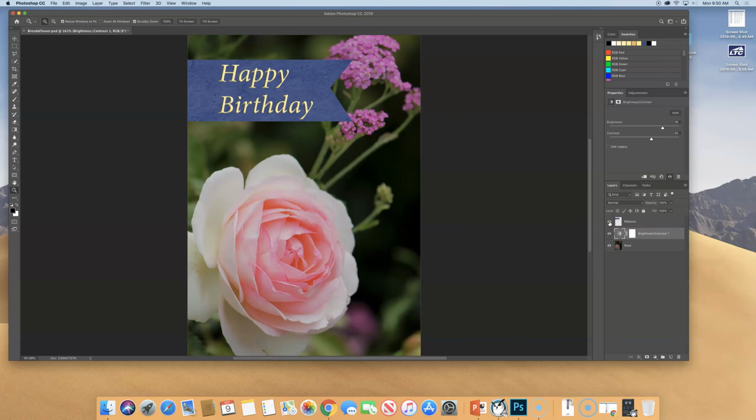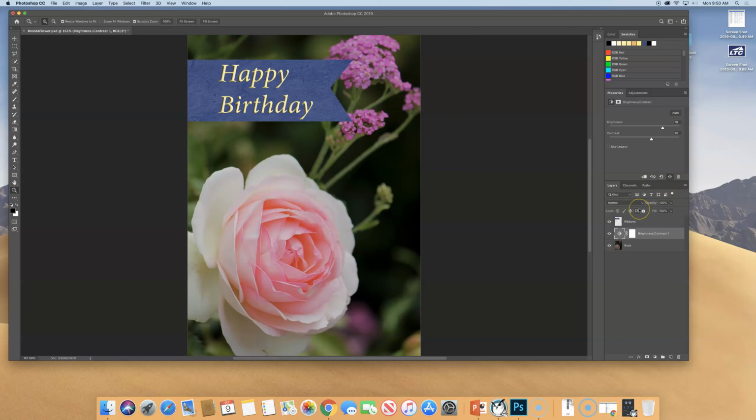If you look at this little thumbnail in your layers panel, you'll see that ribbon, but you'll also see that it shows up on a gray and white checkerboard. That just signifies that it's on a transparent background, meaning it's basically on a piece of glass. So when you put it down on top, you can see right through to the layer below it. All that's covering up anything below it is this blue banner that we just turned on.